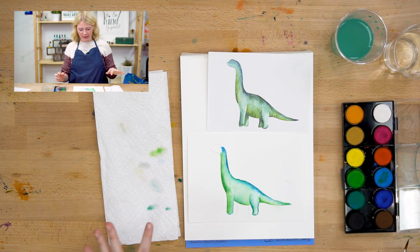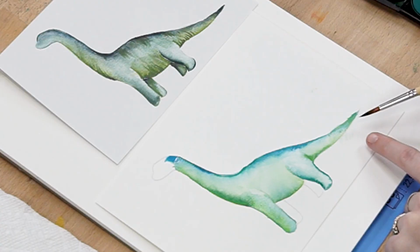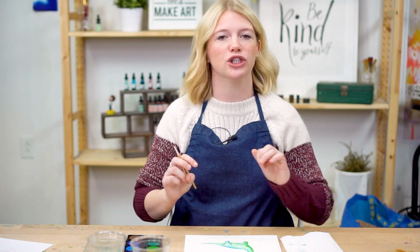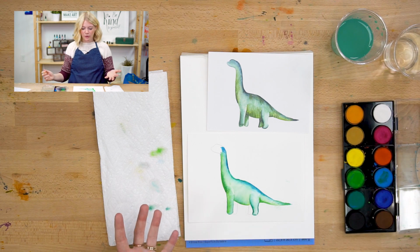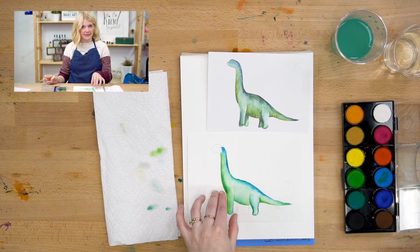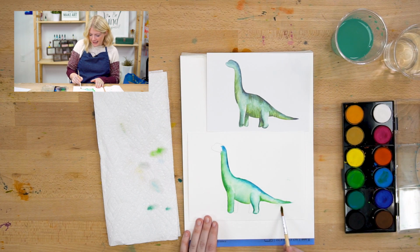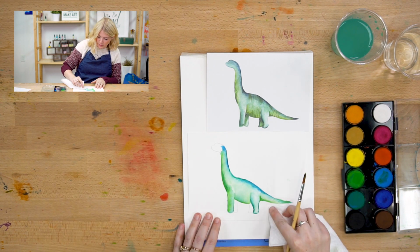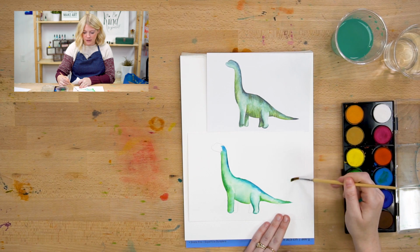Okay. So I did my front legs and I still have my back legs. Oh, you can see here. Oh, friends, this is a good thing. Make sure it's on the close-up camera on this. I got my wrist in my dinosaur and it smeared my paint a little bit. That is going to happen. So just know that it happens to me too, I have been painting a very long time. So don't get too mad at yourself. But here's what you can do to help it. One thing that you can do is you can just paint like a background or land that this dinosaur is on and cover those pieces, or clean your brush with just water and get that area wet where it kind of smeared with clean water. And take a paper towel that hopefully you have handy and wipe it up. And it won't erase it completely, but it will at least lighten it to where it's not as dark.